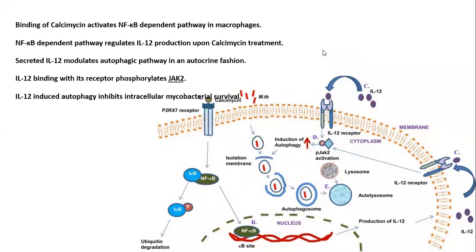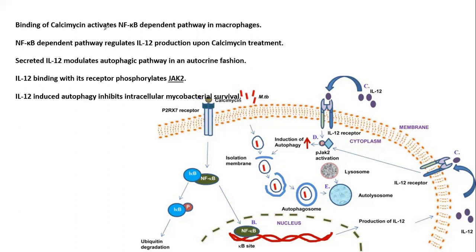Okay. So, we'll start from the calcimycin treatment. When calcimycin treatment is given, it goes and binds with the receptor. First, you need to understand. Now, can I try saying the pathway? Okay, sure. Good. But before you start, I just want to make sure that this calcimycin treatment is to kill the mycobacteria. Now, how is it doing that? By the induction of this IL-12. Yes, Shruti.